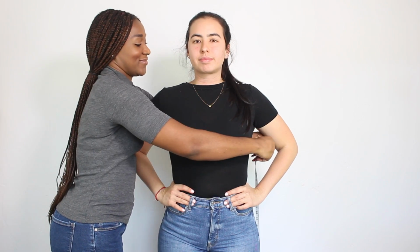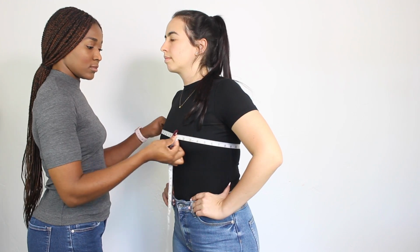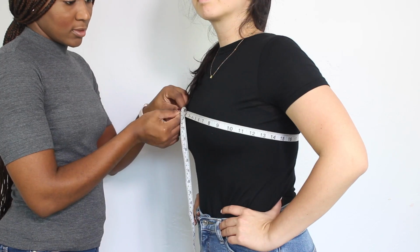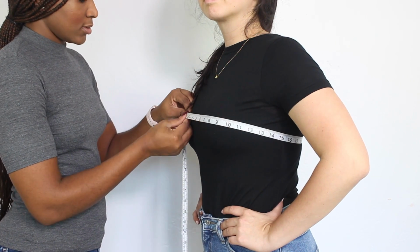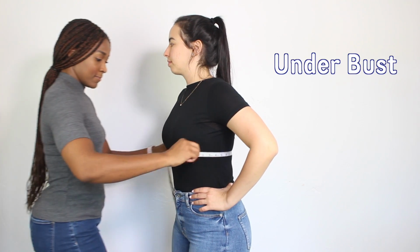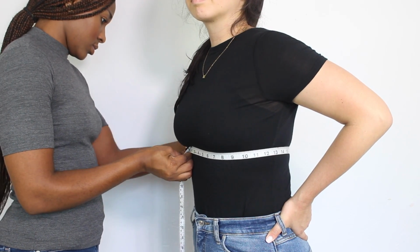Our next measurement is our bust. Place your tape measure around the highest points of your bust. You also want to make sure to at least be able to put your fingers through to have that extra ease and seam allowance. Next is our underbust. For this measurement, wrap your tape measure tightly under your bust.